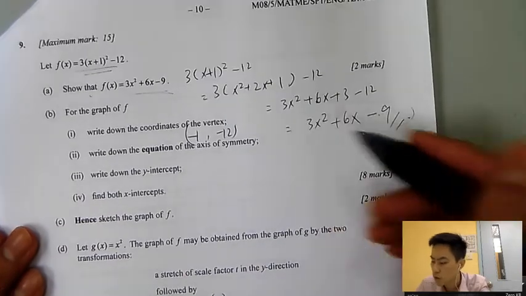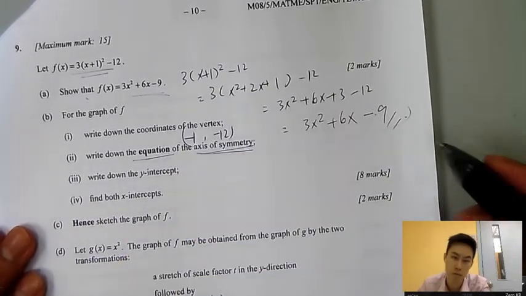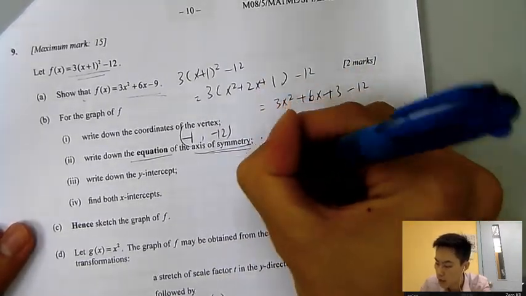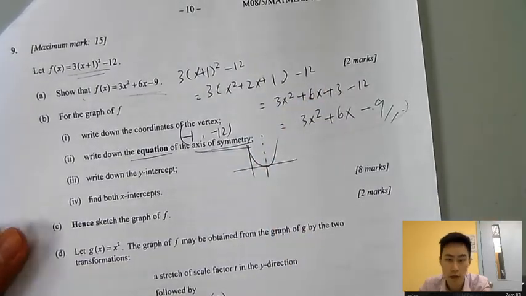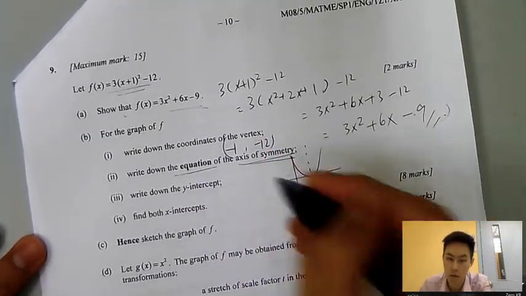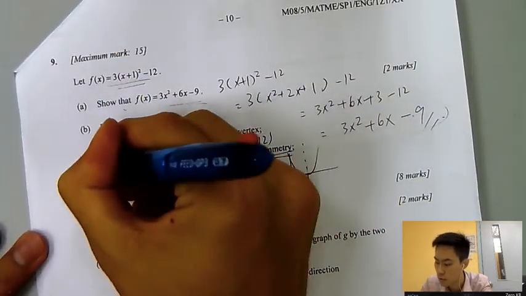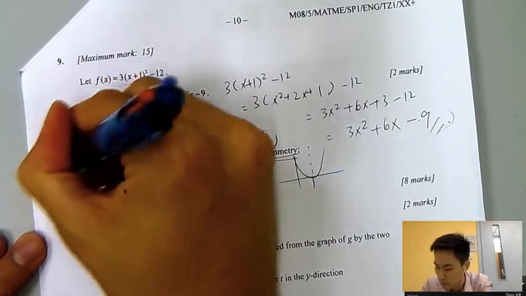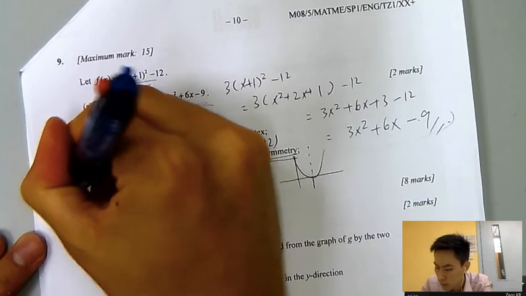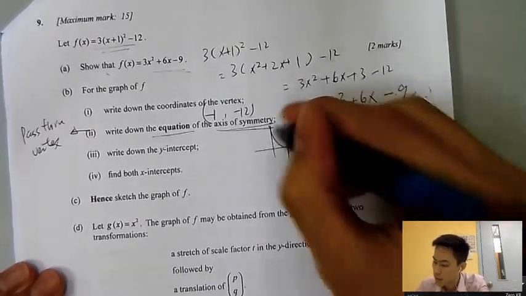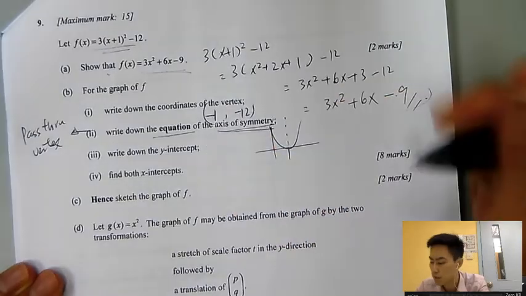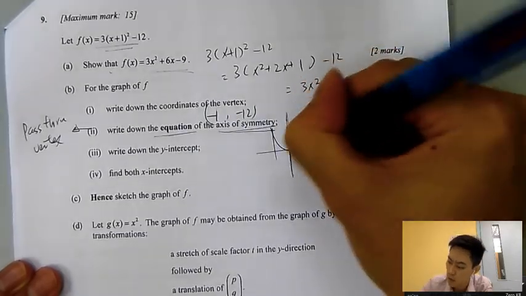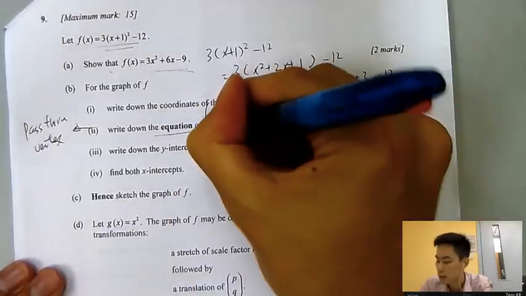And then for B2, find the equation of the axis of symmetry. Do you still remember what is meant by axis of symmetry? The axis of symmetry is the middle line that separates the quadratic graph into half, right? We have taught all this in function note 4, so you should still remember this. The axis of symmetry always passes through the vertex. That's the key point. So I know that the vertex right now is minus 1, minus 12. So x is equal to how many? x is equal to minus 1, right? Because it passes through the x point. So x is equal to minus 1.